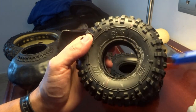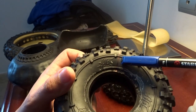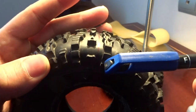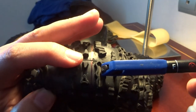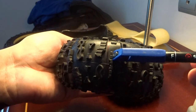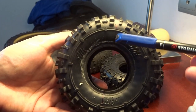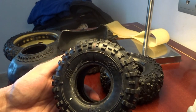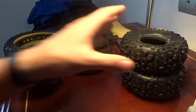So I think, can I see there is a line there. Let's try and get closer. Yeah, see this line running around here? So it's in the middle of this. And then on the other side, it is here. So on the middle of this. Basically it is cut right in half. And it just took me a little bit. I just took my time and I'm trying to do this slowly, not rushing.